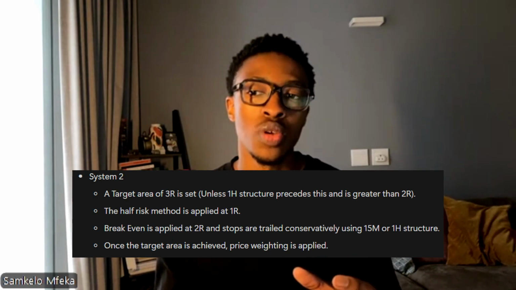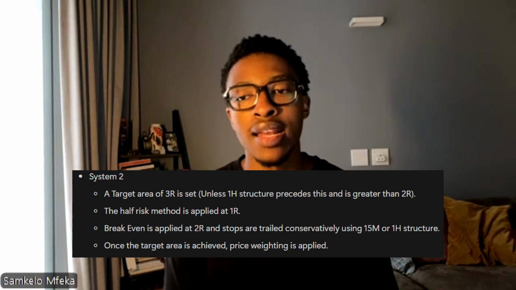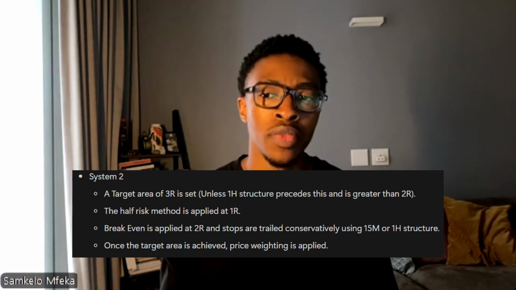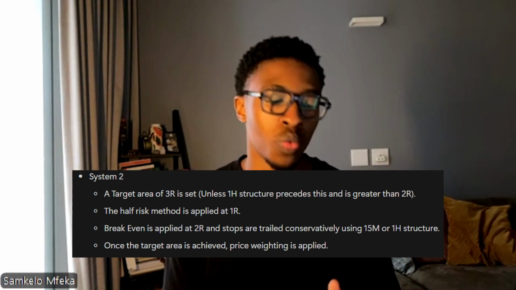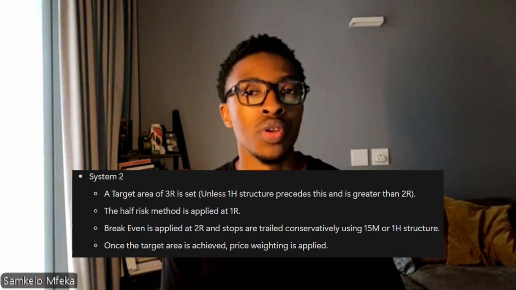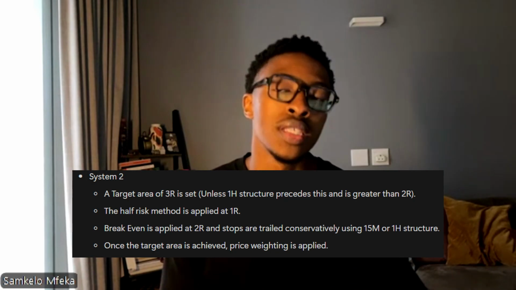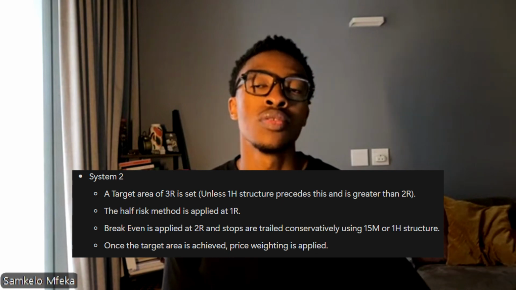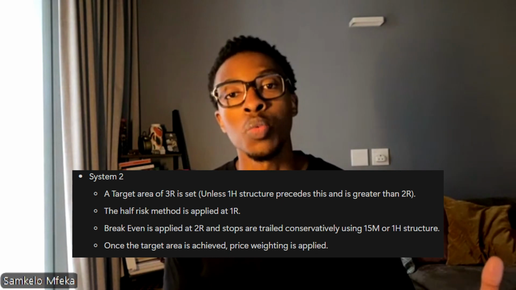So similar to the first one, but you're a bit more aggressive in your active management. And unlike only using the 1 hour or 4 hour structure, this system 2 incorporates a mechanical aspect to it, where you're ideally looking for 3R, but even though that is your target area, you're still trailing stops. And then once it gets there, it's just more of an aggressive trail so that if price does continue to run aggressively, you're not capping that upside and you're letting that winner run.